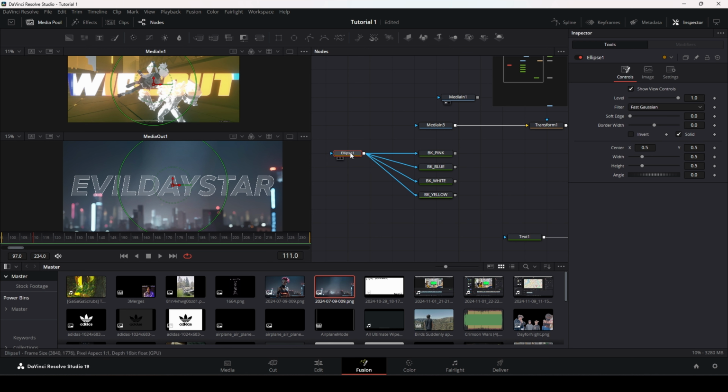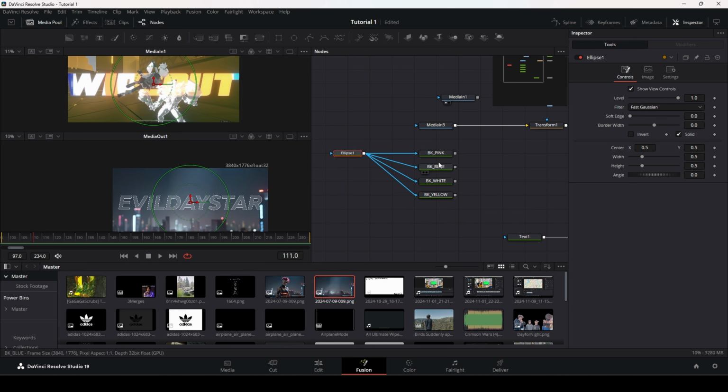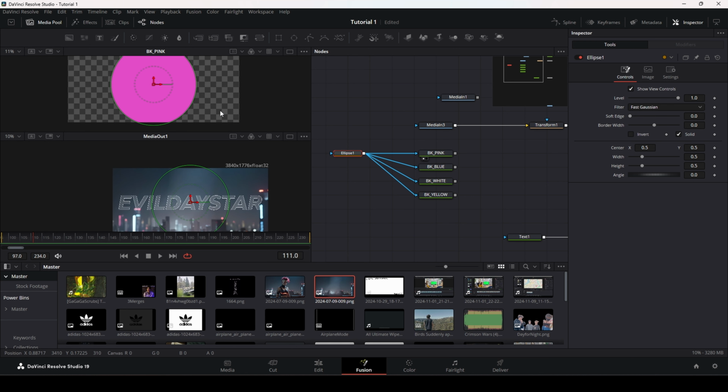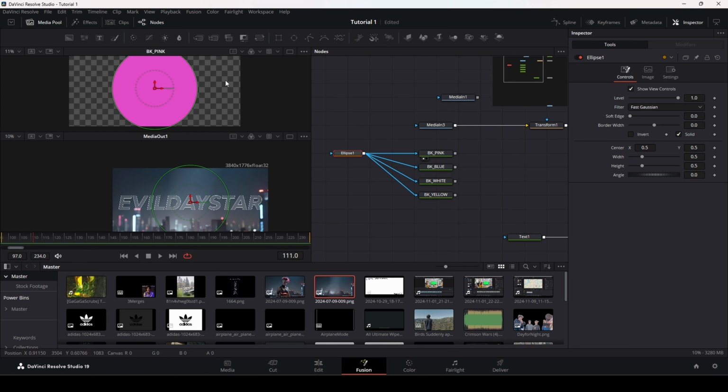Yeah, like that. Now, what I can do is I'm just going to bring this in. I'm going to make sure that this is going to fill in most of the frame. And I'm going to do that with width. Yeah, that looks good. Okay, so if I go back up to here, this is where it's going to be.